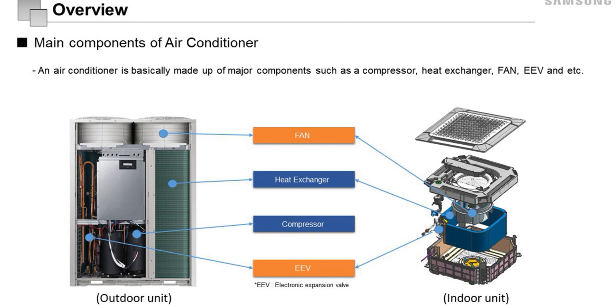First of all, do you know why an EEV is required for an air conditioner? An EEV is needed to remove pressure from the liquid refrigerant to allow expansion in order to make evaporation easier in an evaporator. In addition, it can control the flow of refrigerant much more sophisticatedly. Therefore, if an EEV has a problem, an air conditioner cannot provide normal cooling or heating.